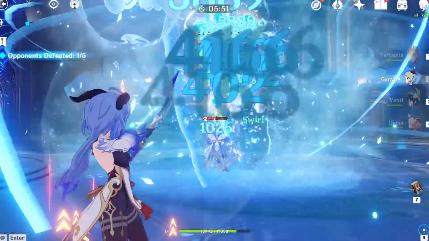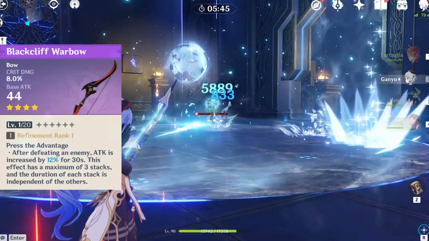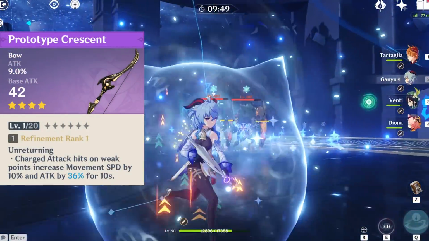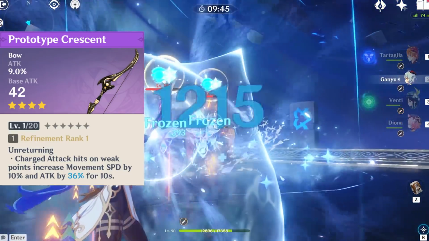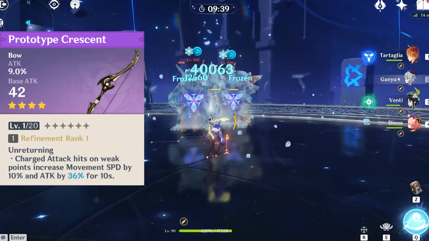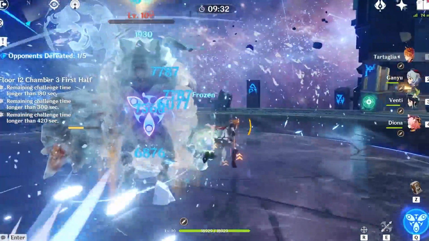If you are not going for melt comp, Blackcliff Warbow is going to be one of the best 4-star options available through the Starglitter shop, as it provides crit damage and a powerful passive. Lastly, Prototype Crescent is also a very good option, being that it's craftable, so when Mario stops trolling you and you get enough materials to get it to R5, it will be a very powerful weapon that also has good effect for charge shots.